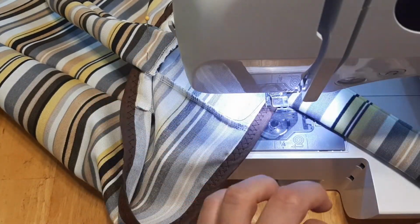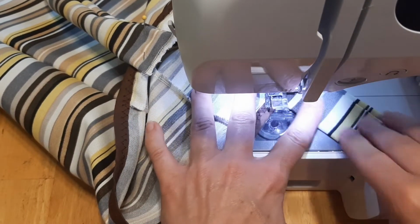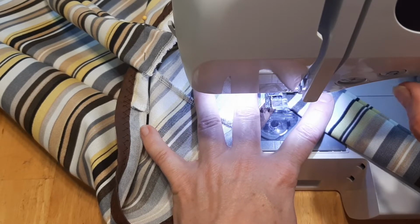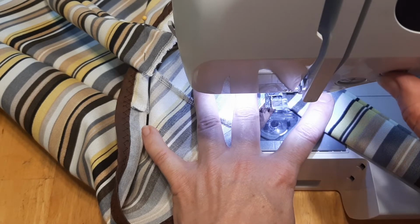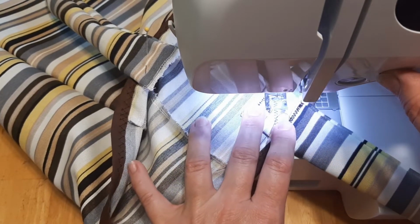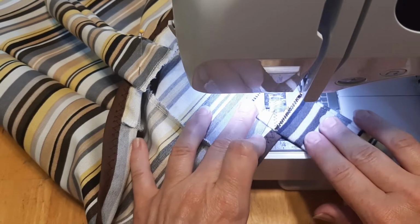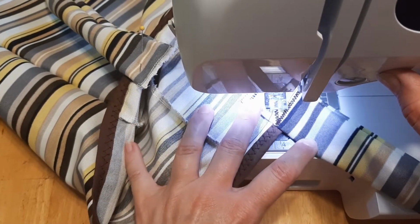So I'm going to pull my needle out so that I don't run over that, or my pin. And then I'm backing up, going backwards at an angle to the other corner. So I got to make sure that I hold the back button down and also the pressure foot. And guide myself back to the corner. I'm at the corner, go back, come forward again, and then go back down.